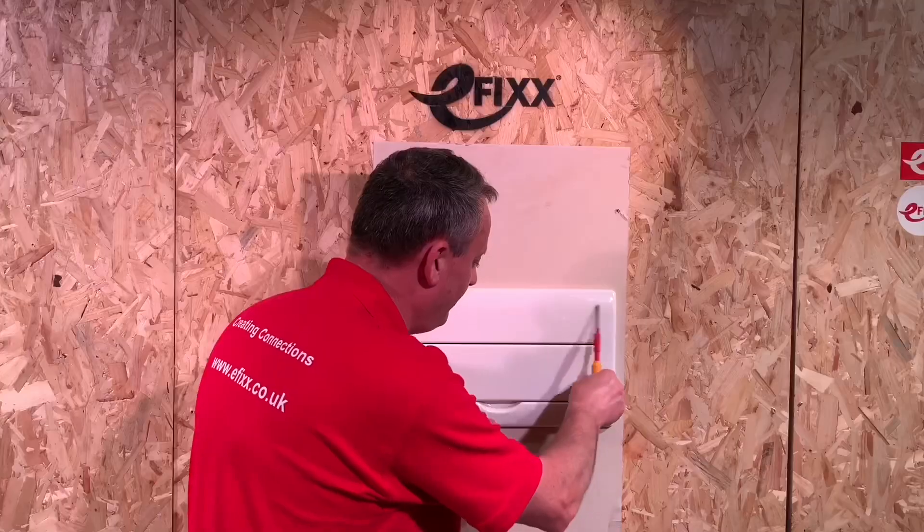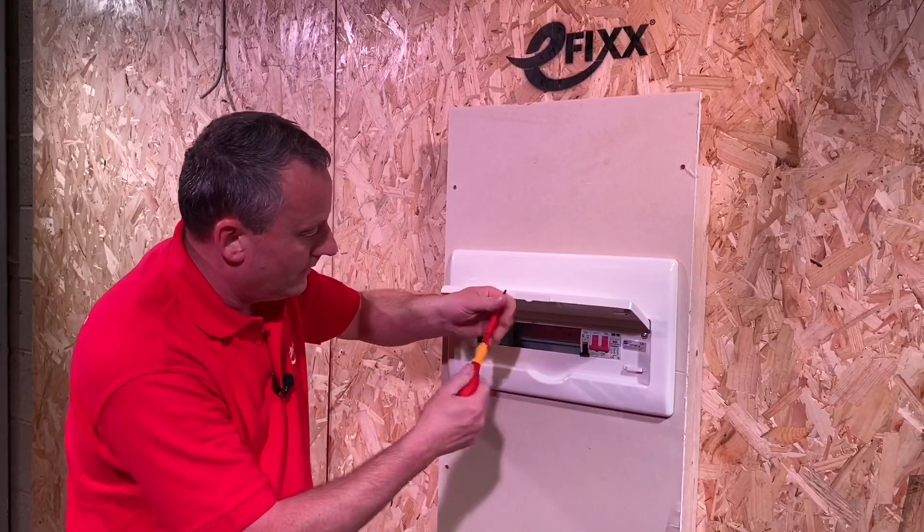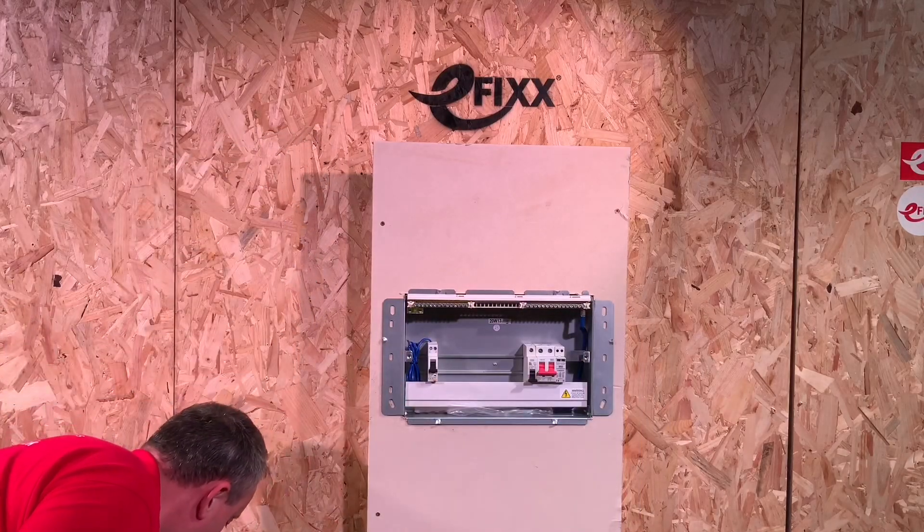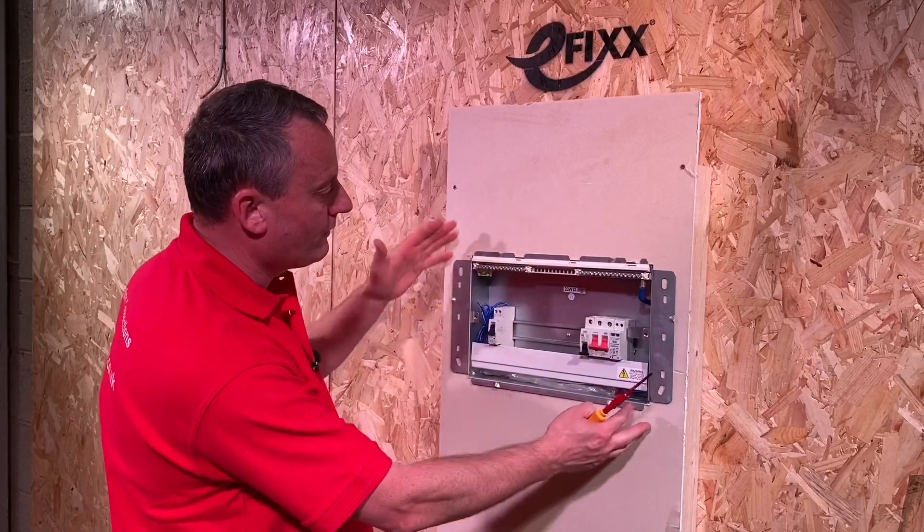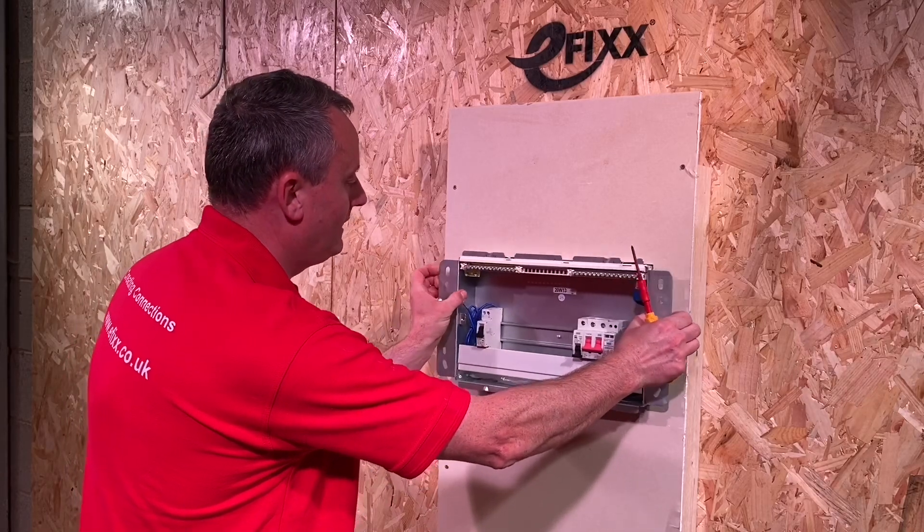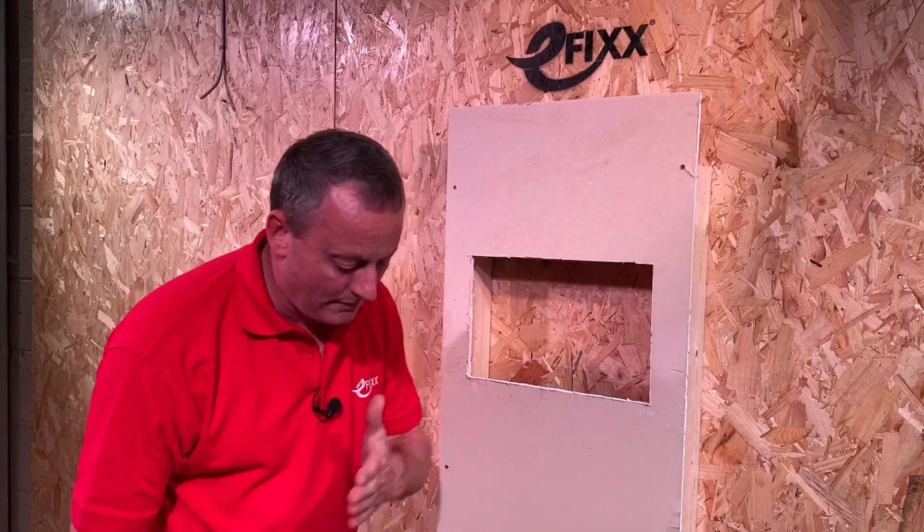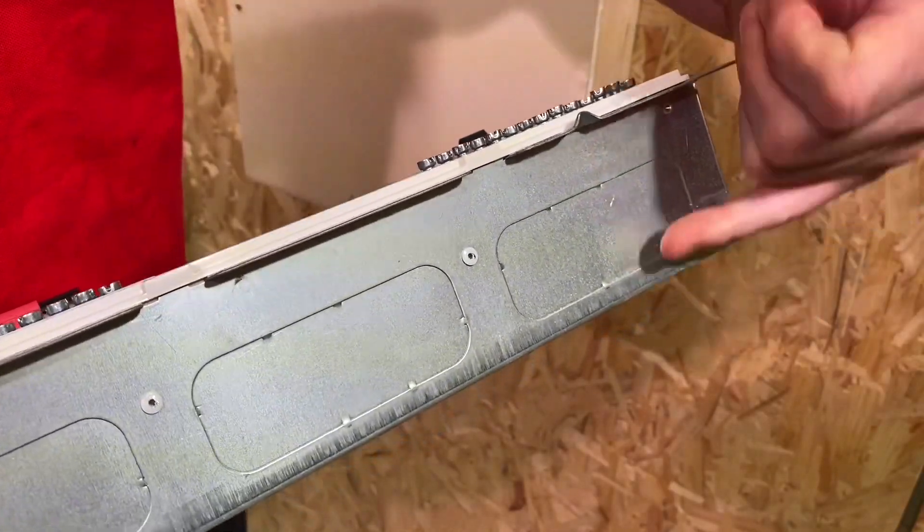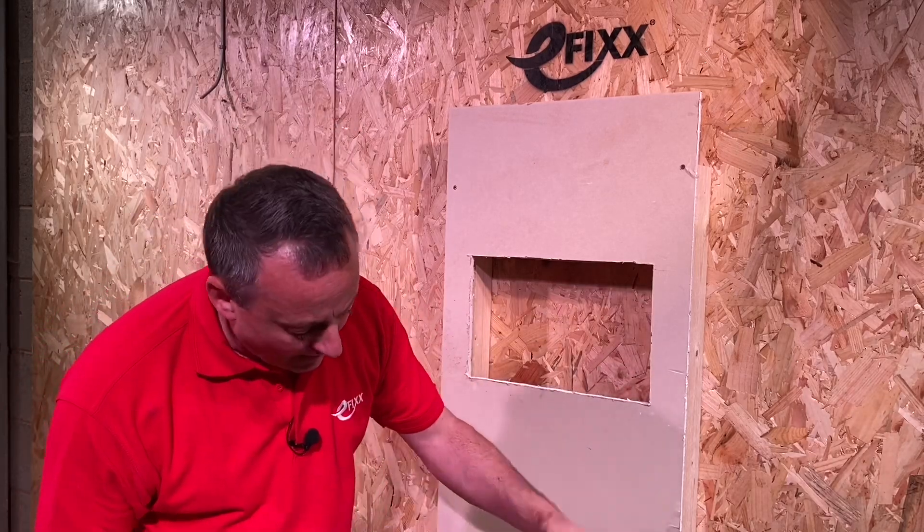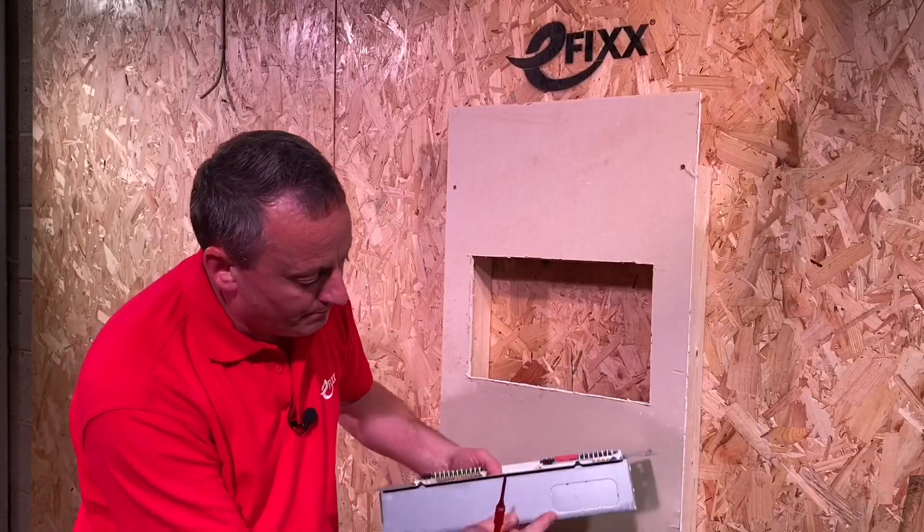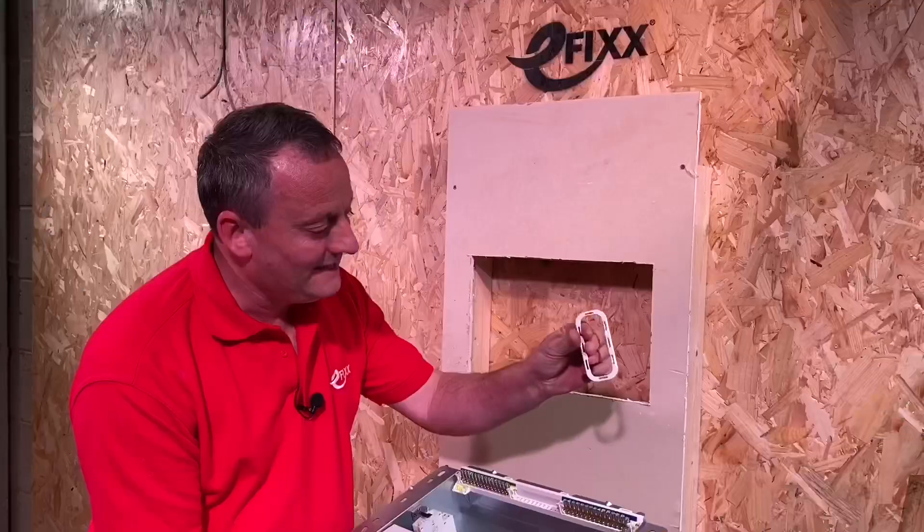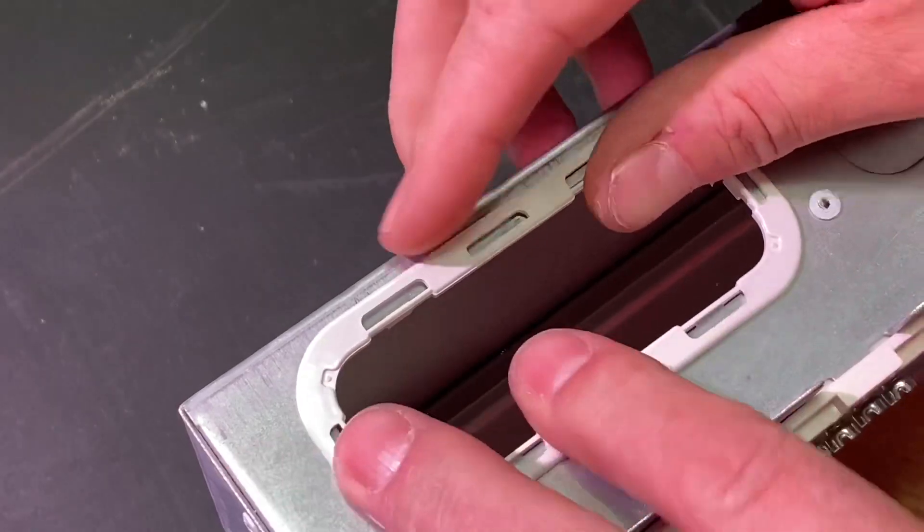So it's nice and straightforward to secure the enclosure. Let's take the consumer cover off and look at all those key features inside it. With the cover removed, you can see we've got some fixing positions down either side. You have to have a 68 mil depth. So I'm using 100 mil batten here to get it into position. We've got these three sections at the top and one at the bottom that can be taken out and we won't need grommet strip because you've got these clever little plates that go in there to prevent the cables from chafing in those areas.